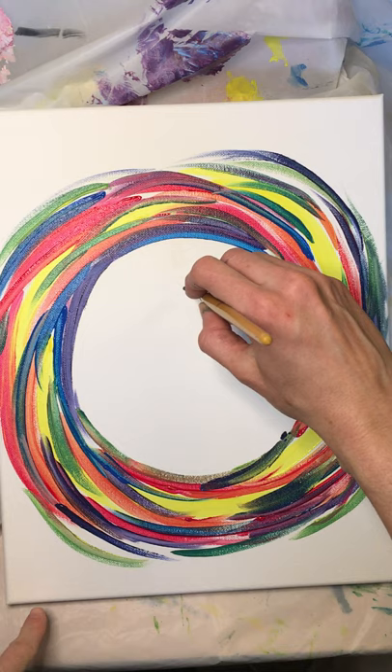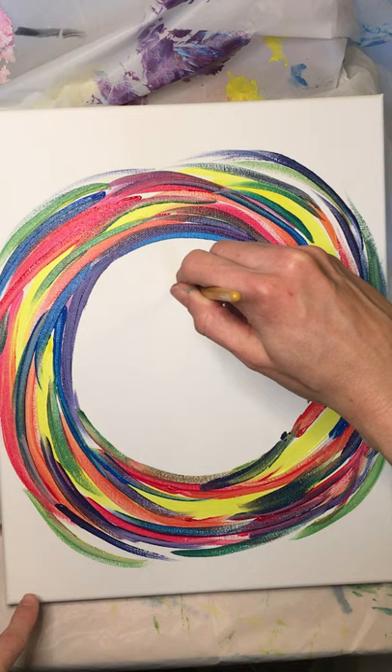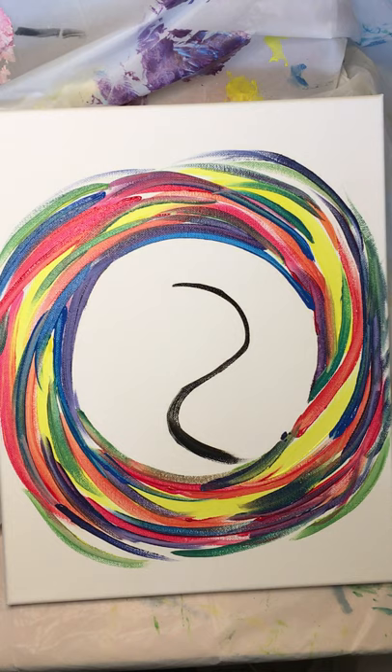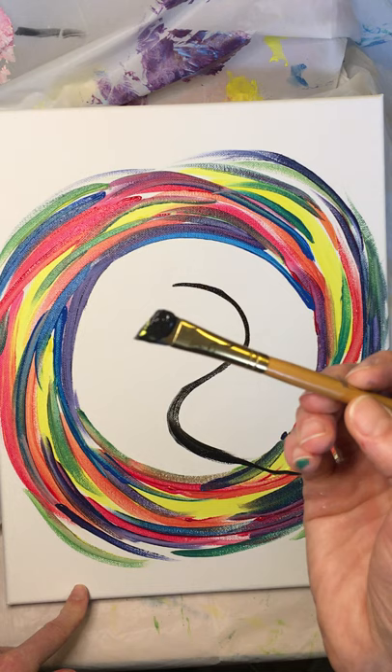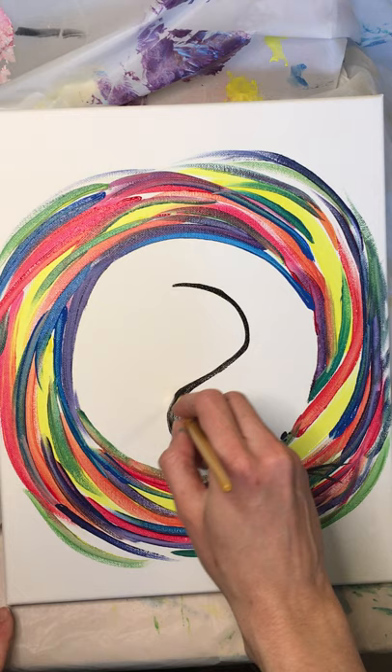I'll start up here and mimic that curve in the circle — that's going to help us have harmony with our swirls. My S curve starts up here, then I follow that curve and bang a left, bang a right, and now we've got that tree trunk shape. I can start pulling out my roots over here. That angled brush is really going to help with those fine lines, but use whatever brush works for you. A Sharpie might be helpful if you have one. Then I'll just thicken up that tree trunk.